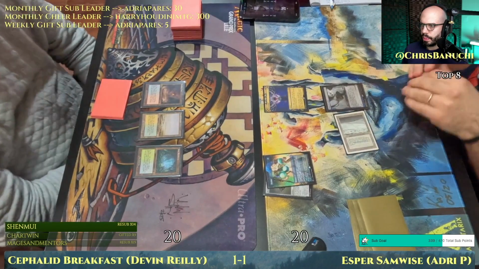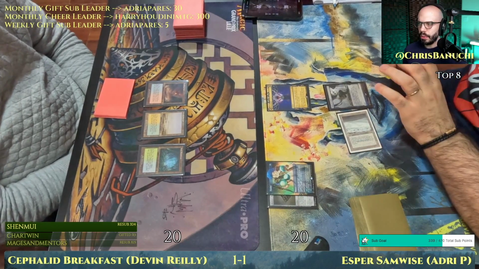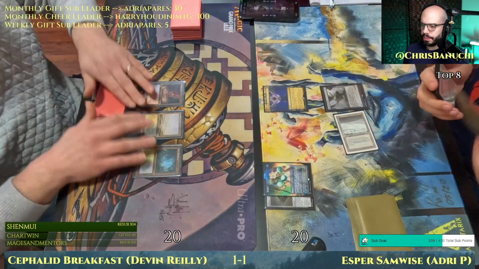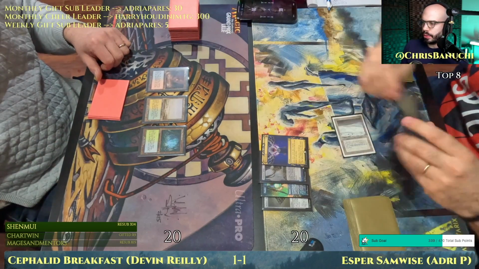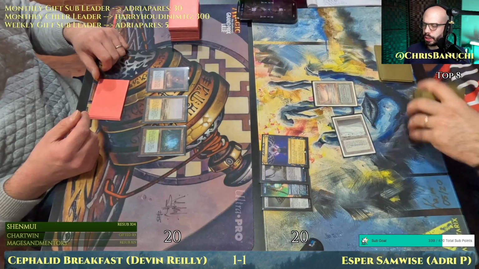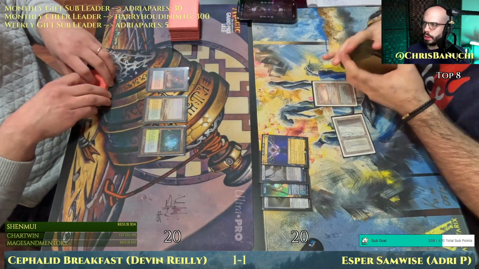You ready? Alright, paper, scissors. All right, Audrey will brainstorm now, and it will resolve. Seems like Audrey's deck has really good disruption against Breakfast: Stalactite Stalker, Seal of Removal, Swords to Plowshares, Flusterstorm.